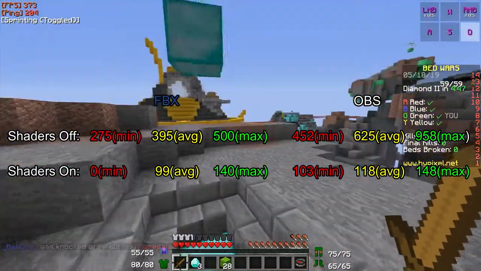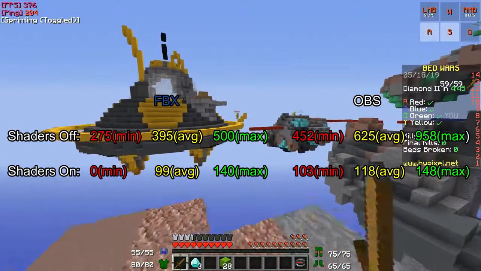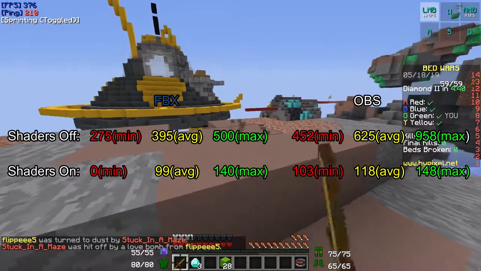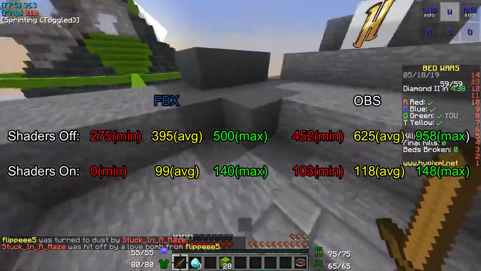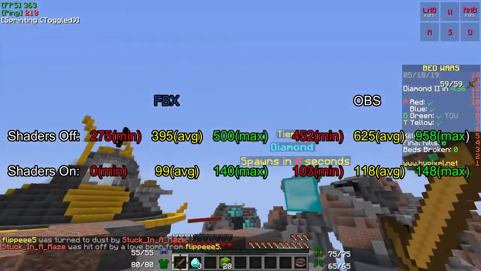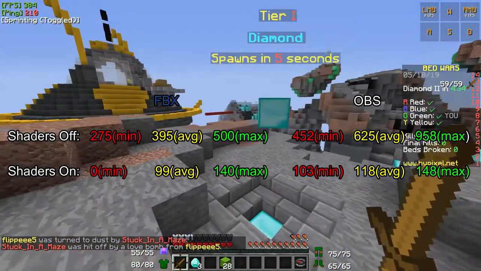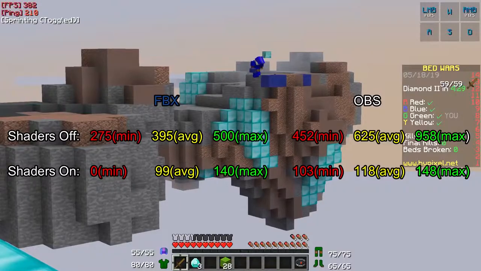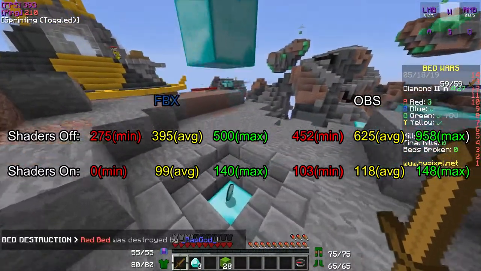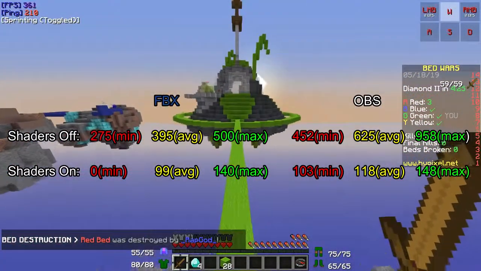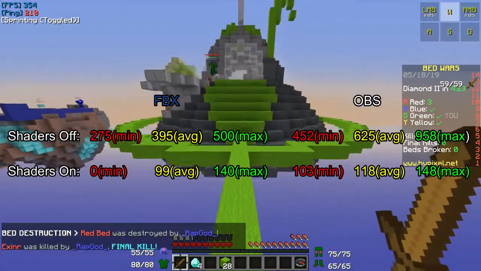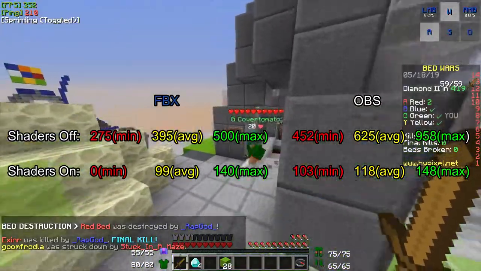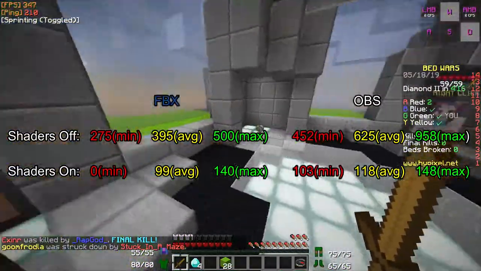There you go guys, in this comparison video, OBS Studio obviously wins. Why? Well, it's simple. It's because OBS Studio has the highest FPS when recording compared to FBX. Another point OBS got is that OBS is totally free and has no limits, unlike FBX which has a limit of 15 minutes only. But of course, when FBX is compared to Bandicam, FBX obviously wins for a higher recording limit, unlike Bandicam which only has 10 minutes of recording.